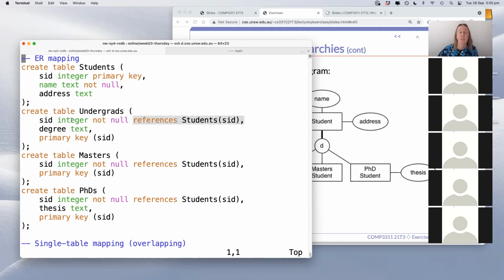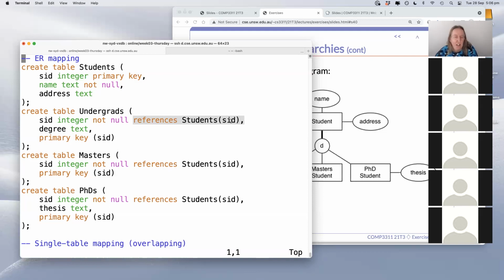The integer value that you're trying to put in this undergrad's tuple does not reference a known SID. So constraints are used when you insert tuples, and to a lesser extent when you delete them.